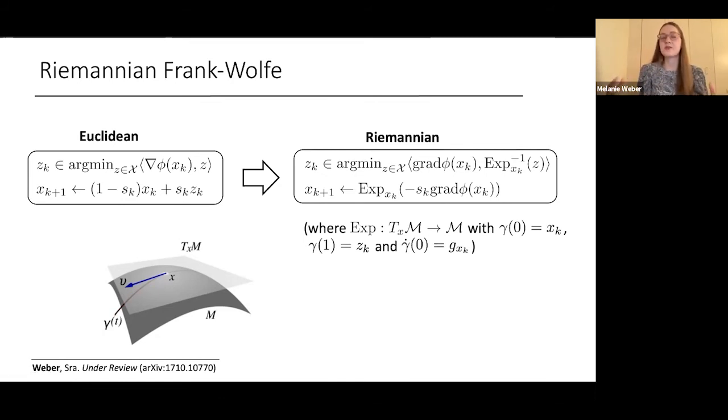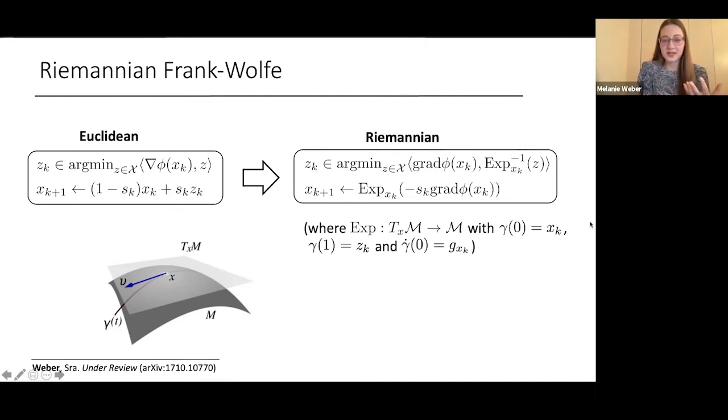So when we are on a manifold, the shortest path along the manifold between two points is what we consider a geodesic. And the length of that will also be the geodesic distance, so the distance on the manifold between those two points. So basically, instead of looking at lines that we have in a flat Euclidean space, we look at a curved path along the manifold as the closest connection between those two points.